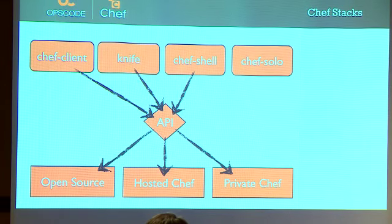The Chef client is what you run on a server, a node, to actually make changes to that. Knife is our user tool. It's a command line tool you can use to talk to the Chef server to decide to create new roles, decide what recipes run on which servers. Chef shell, which in Chef 10, the command is actually S-H-E-L.